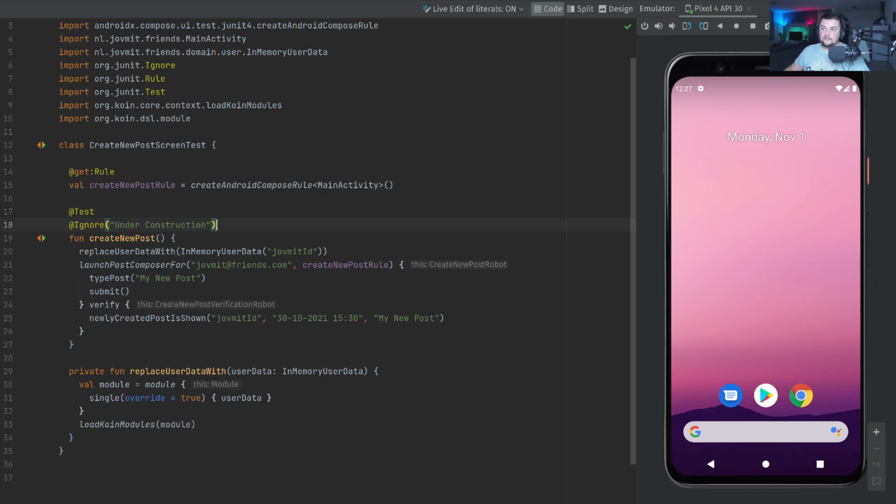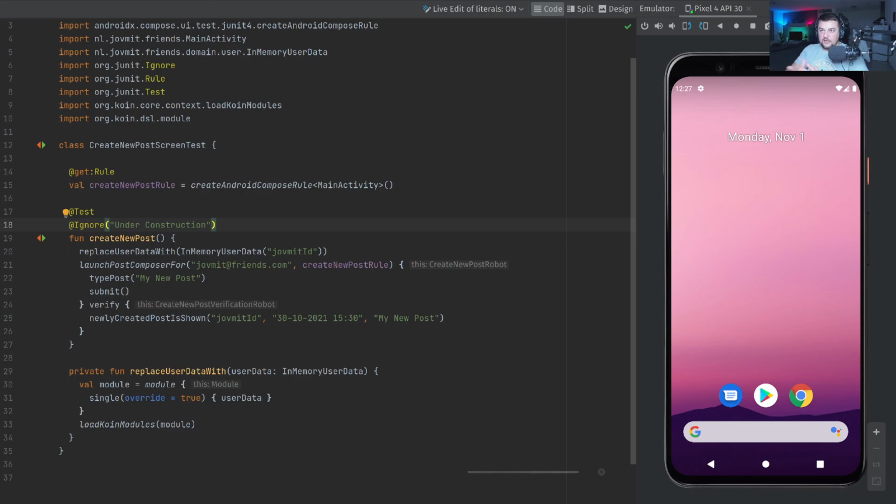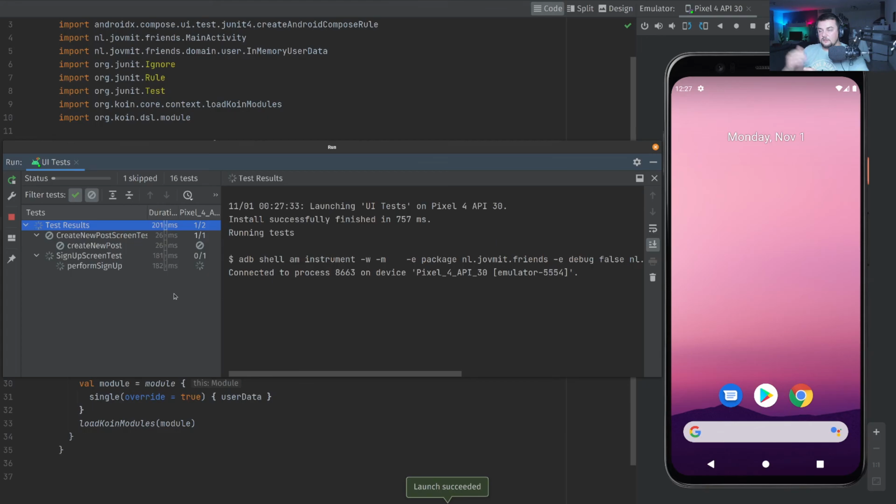So for now I think it's fine, and this episode is coming to 50 minutes already, so I'm just gonna wrap it up. But before I do that, let's run all the UI tests and make sure that all of them are green except this one, and this one is ignored, so that I can push the code to the continuous integration.